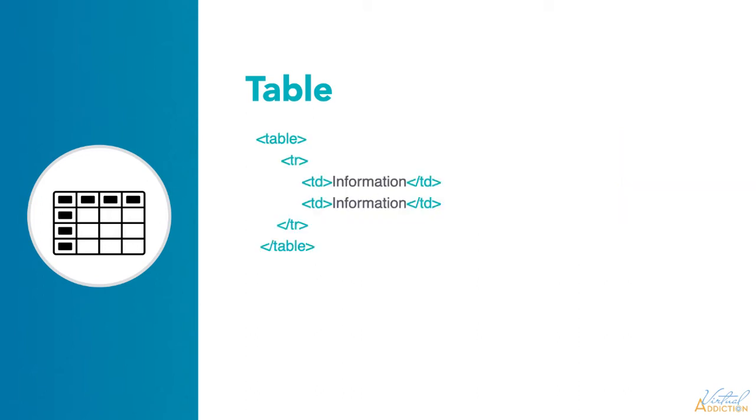In HTML, tables are created using the table tag. We then use the tr tag. This creates the table rows, and the td tag is used to create the data cells. There are a few other tags that you can incorporate into your table, but I think it's going to make the most sense if we just jump into the browser and start coding up tables.